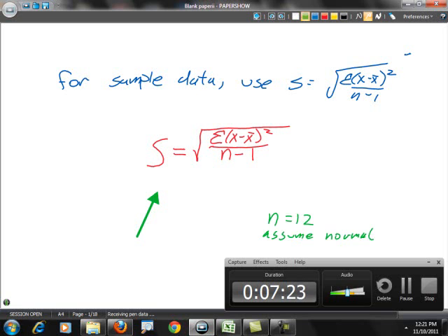And if the population standard deviation is known, then we can use the normal distribution. But we don't have that. We're using the sample standard deviation. So because we're using S, we have the sample standard deviation S, so we use the t-distribution. Okay, I want to go to the page here.